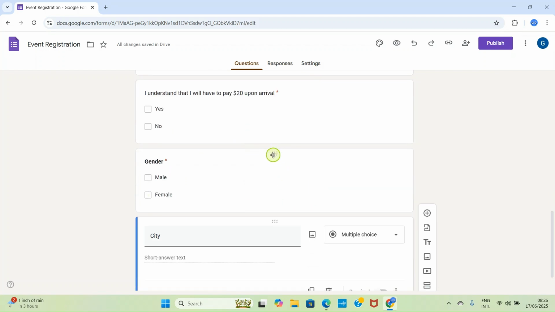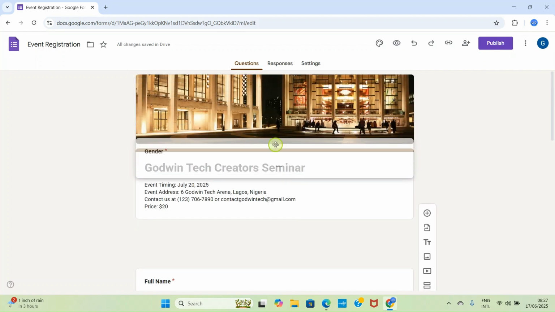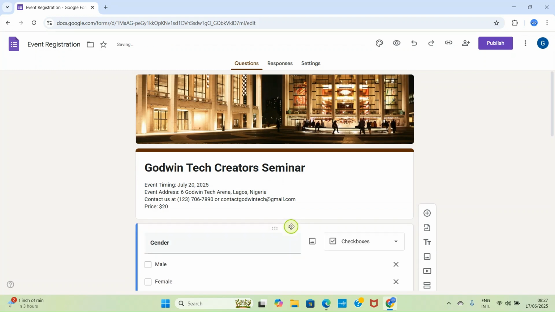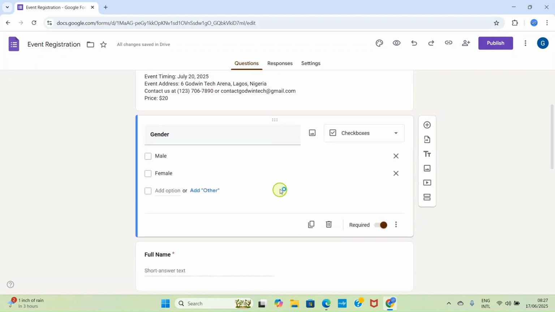So once you take your cursor to the spot of the section you want to move up or down, you will see these arrows across each other, okay? Two end arrows across each other. So press and hold the left button of your mouse and then drag until you get to the position you want. Even if you pass the position, you can drop it here, then we rearrange again.